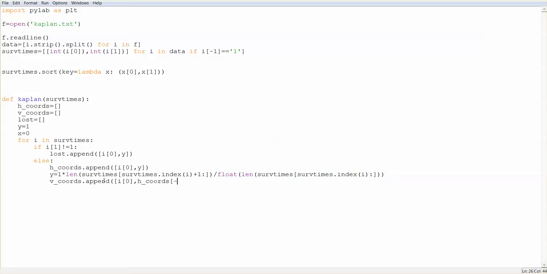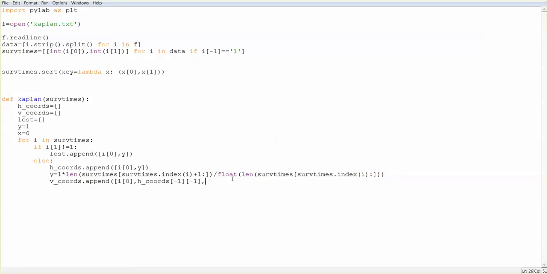To get the previous y value, I'm going to take the previous horizontal coordinate and get its y value. That's the previous y value. In this case, it's 1, because we set y equal to 1.